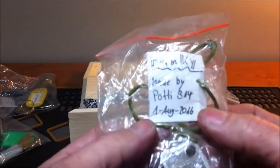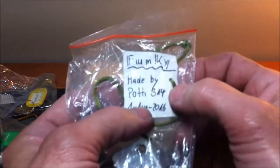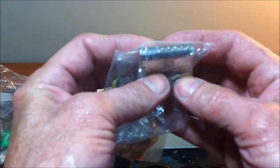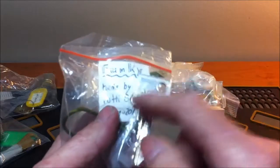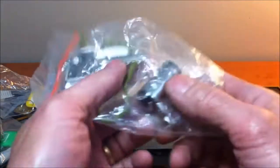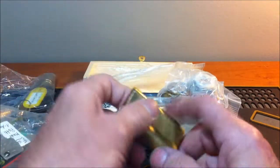We have another one here — Funky. Oh, this one's by Potty 314, August of this year. I've not picked one of Potty's locks yet; I think he's going to be sending me some locks though. Awesome, thank you very much. Now I get to pick one of his locks too — great. Another Euro cylinder, awesome. Five-pinner, sweet. I did want to pick one of his locks for a while. I was watching his channel — besides Lockpicking Lawyer and Bosnian Bill — watching it a lot at first because I was really interested in the combination locks he was picking, and that's why I have a couple of videos myself. I learned a lot from him.